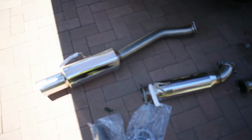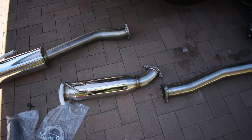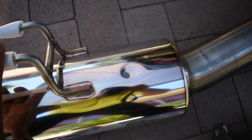Alright guys, it's pretty hot out here, but as you can see, I got my exhaust unpacked. So I noticed that the tip is actually longer than the FG4s, and then I got a little small dent right there. If you can see it, look at that. There's a small dent.